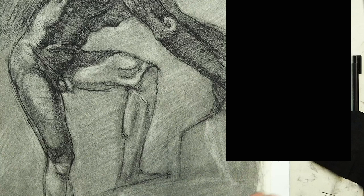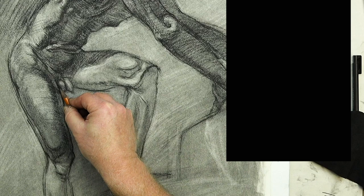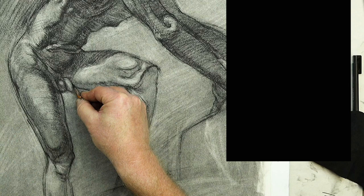We can get a little bit more detail, I suppose, but you don't need a whole lot there unless you're doing a close-up study of your own. But since it's long term, we can get in a little bit closer. There's a little core shadow on the egg form there. And we can draw a little bit of the shaft and then the top head of that acorn shape.